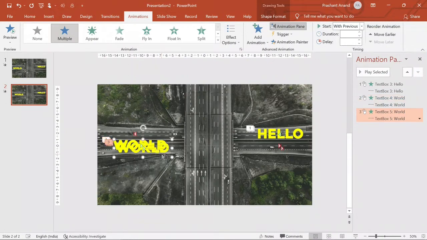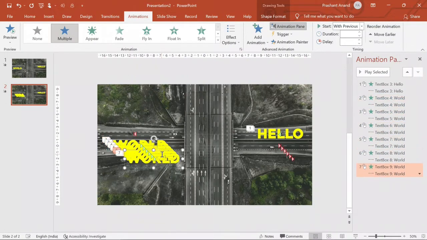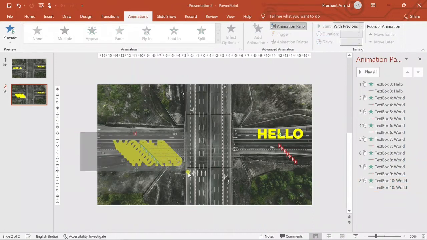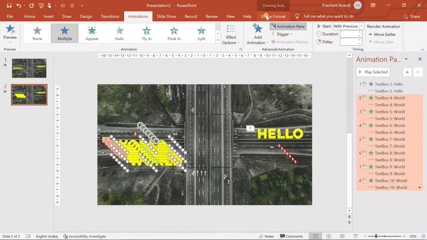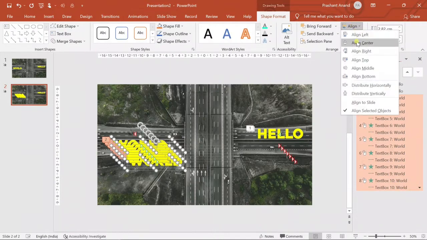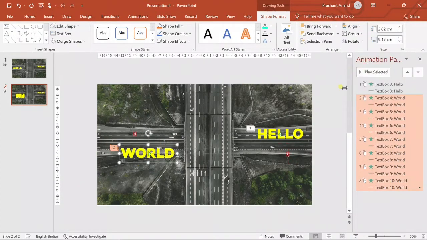Let us press Ctrl D. 1 2 3 4 5 6. Okay, perfect. Let us select all of them, go to shape format and then align them to center and middle, and then you can adjust its position.